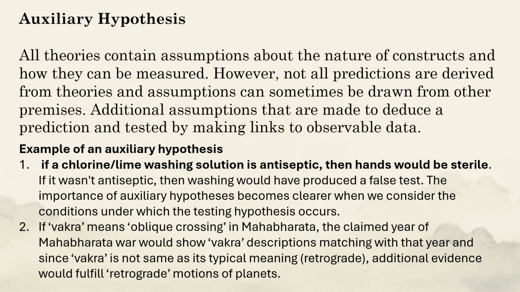Let's quickly look at those 3 references. Mars is described going Vakra in 2 places. First is Magha Swangarako Vakra Shravanecha Brahaspati. So these are the 2 different Vakri motions. One is Angarak, means Mars going Vakra near Nakshatra Magha, and Brahaspati, which means Jupiter, going Vakra near Nakshatra Shravan. So if somebody insists that, look, this is very obvious, Vakra means retrograde, like 99% of all existing Mahabharata dating researchers. Most of them even don't bother to do this because they cannot show this to be true.